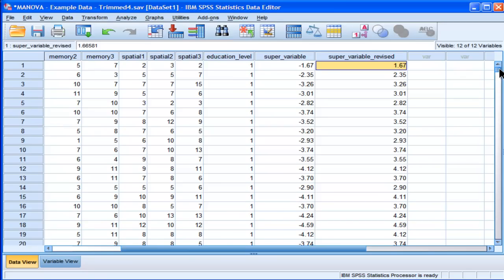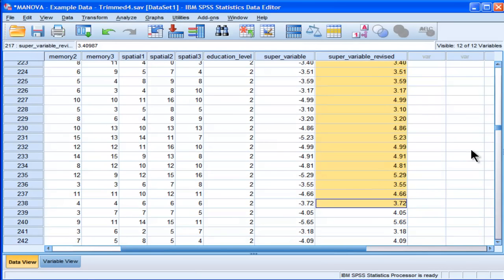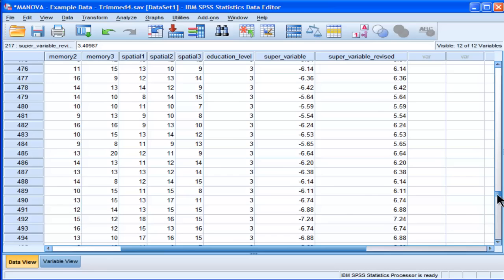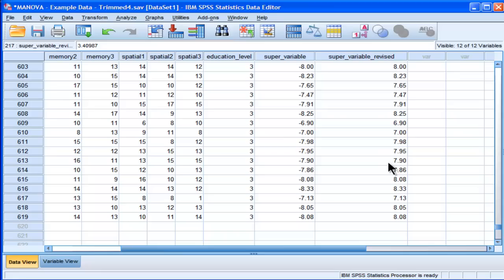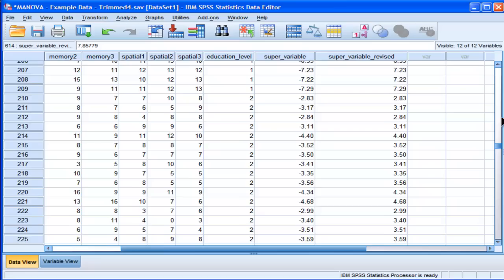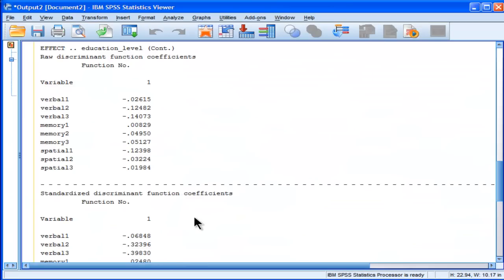So this is the super variable, the canonically variate derived super variable that maximally differentiates between the three levels of education. And we can see that the undergrads score lower, and once we get into masters, they tend to be a bit higher. And then the PhD students are the highest. They're all the way into the 6s and 7s and 8s and 9s even. And that's what we expect. So this is an intelligence score, a combined super intelligence score that maximally differentiates amongst our independent variable groups, and it was derived by our raw discriminant function coefficients, which you can only get using the syntax in MANOVA.